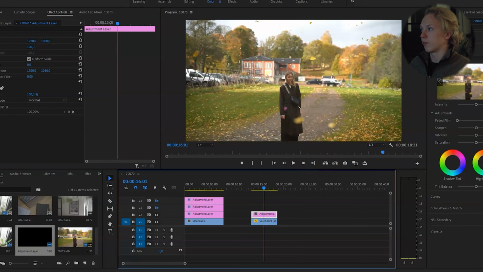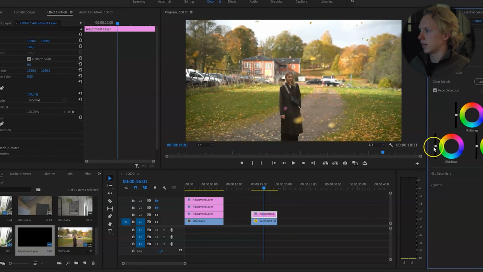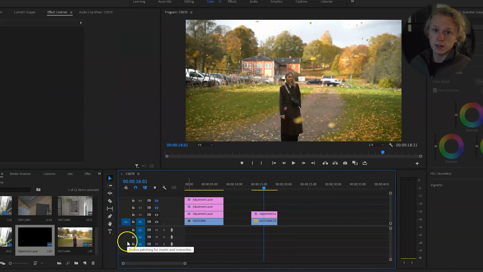So if we think the footage is a bit bright, dark or something like that, go to the color wheels and add a little bit of contrast by pulling down the shadows a bit and something like that. So we just did a small correction, and the next step is to apply the MY LUTs.